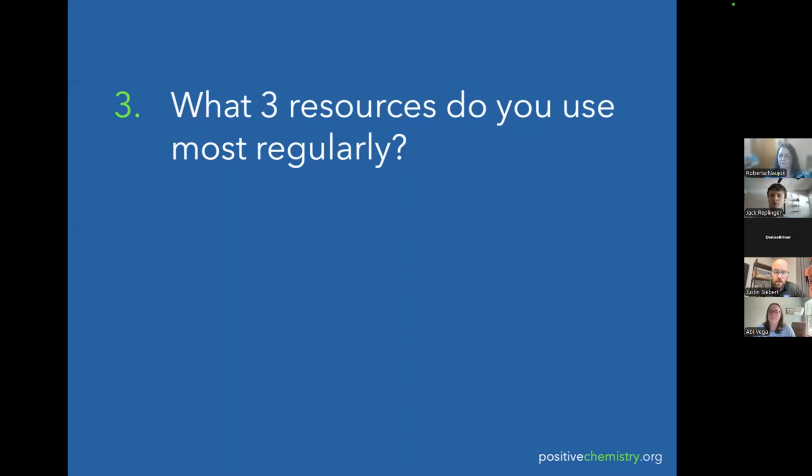It also breaks the skills down. I don't use the testing feature on there, which is probably something I underutilize. But it's really good for giving them practice and getting really aligned stuff. It's like a backup almost for me, because I know there's going to be some good stuff on there. So those are my big three: Facebook group, AP Classroom, Positive Chemistry.